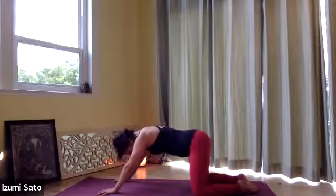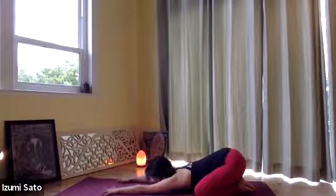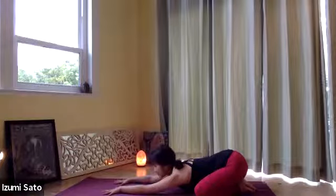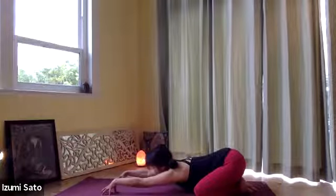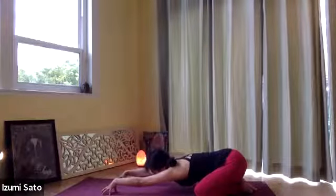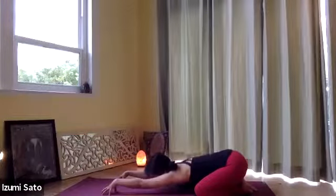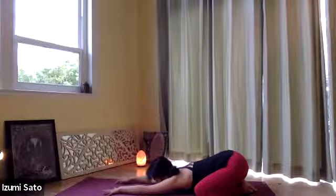So your big toes touch together, open your knees wide and pull your hips back. And reach your hands forward and open your fingers wide. Then lift your palms off the mat, elbows and wrists off the mat. Then pull your hips back and lengthen the lower back. And stretch to the side of your body, armpit. And exhale, release your hands down.